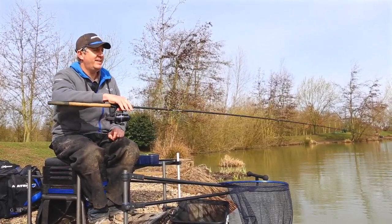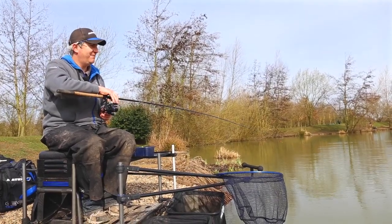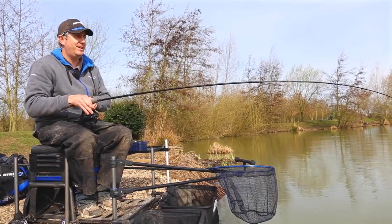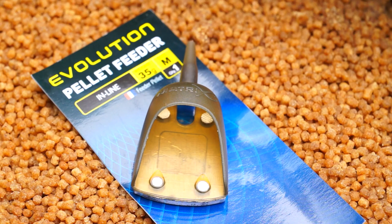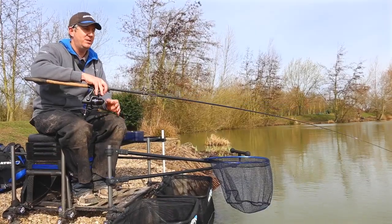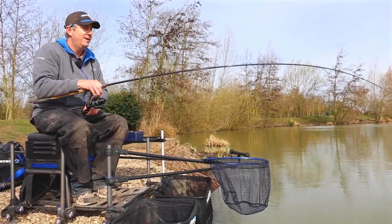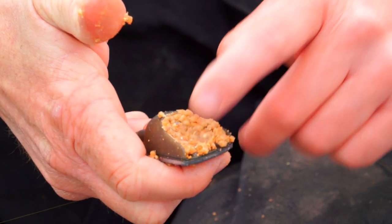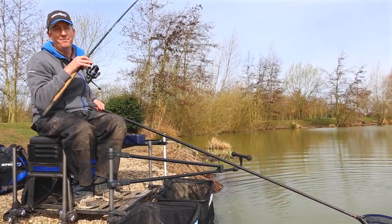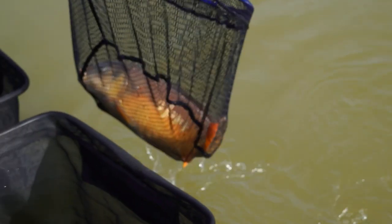We've started on the method feeder today. Your two options are a method feeder or pellet feeder. I tend to prefer a method feeder when I think I'm going to catch a lot of fish, they want a lot of feed and they're going to come to the feeder quite quickly. I always feel a method feeder, once it's in the water, is fishing sooner than a pellet feeder. A pellet feeder can work to your advantage in colder weather, when you're waiting longer for bites, when you don't want to put quite so much feed in — sort of more winter, autumn time, smaller fish, F1s. The pellet feeder is a bit more refined. But I think we're going to catch plenty of fish today. It's coloured, we're looking for big fish, so I want to put a lot of bait in, and the fish I think will come to the feeder quite quick. So on days like today, the method feeder is the better option.